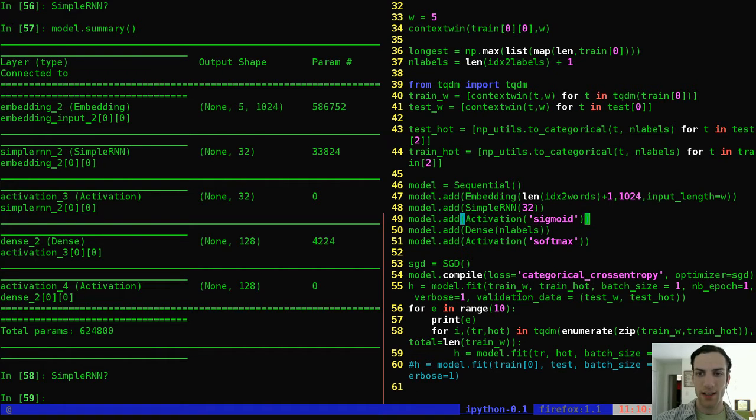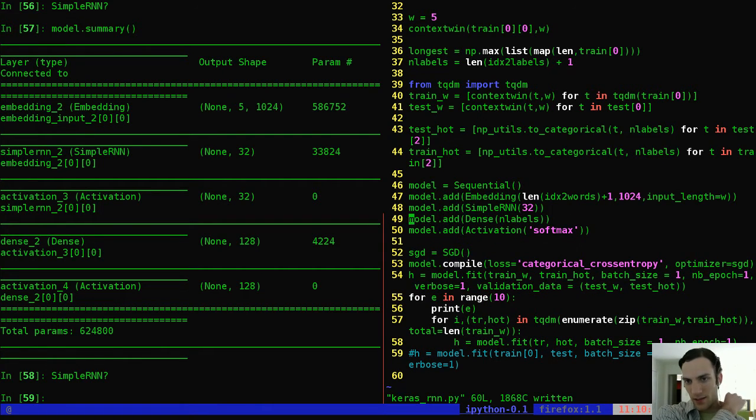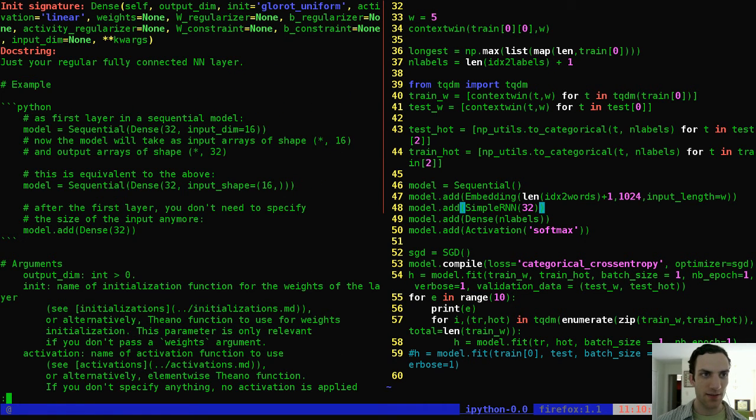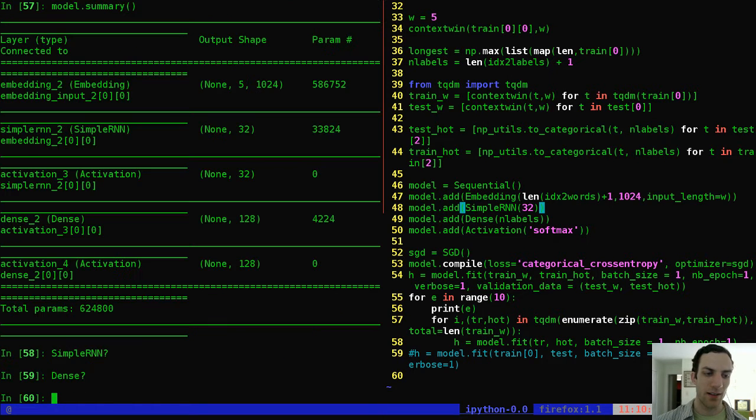Tell you what, let's take out this sigmoid part. I don't think I need that. I think it's part of the simple RNN, maybe hyperbolic tangent is more standard to use. Does dense have a standard? Yeah, dense's standard activation is linear. So in other words, don't do anything fancy. Don't do anything that can't be undone in another layer.